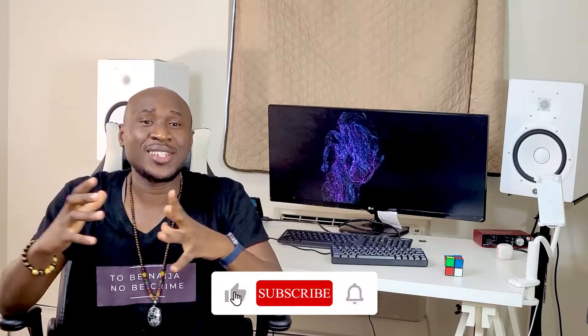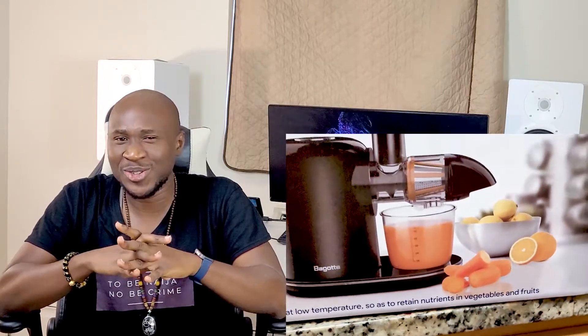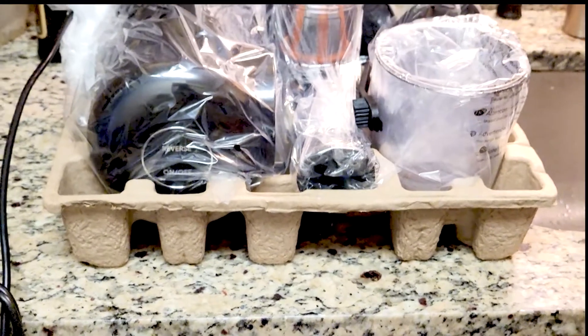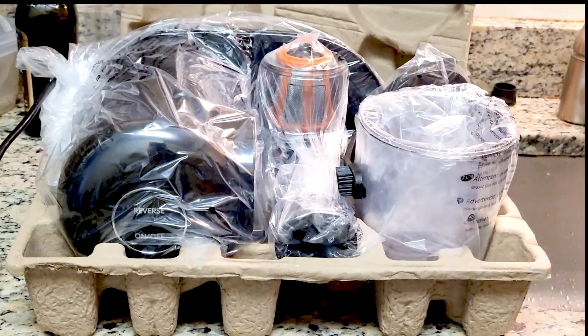So the unboxing. The first thing I actually really like about this is the simple packaging. It's not so big, it's not so massive. I know juicers are usually kind of big, so I was skeptical about how the Bagotte would actually look packaged inside — worried about parts knocking around in there. But the package is actually really interesting. I like the cardboard box, the way it's well folded in, and all the pieces are pretty much wrapped in nylon, which is really good. I think that was the first sign for me that they actually put a lot of thought into the development and delivery process of this.